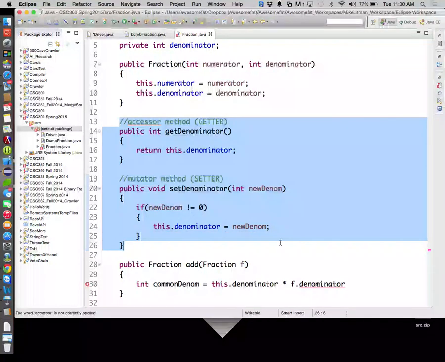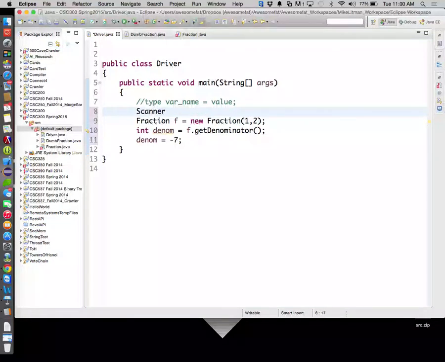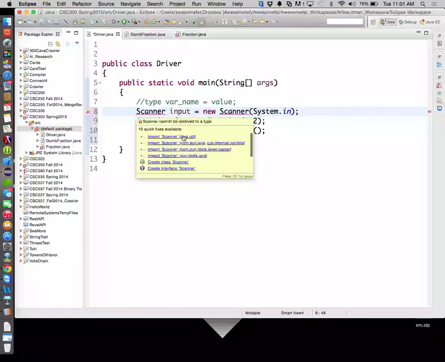What exactly is it providing security for? People who are editing, or? Well, somebody who's using it. So for instance, out here before we used the scanner class, and we'll go ahead and import java.util.scanner.